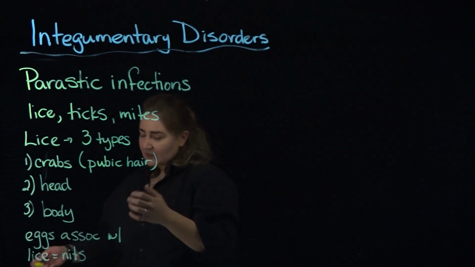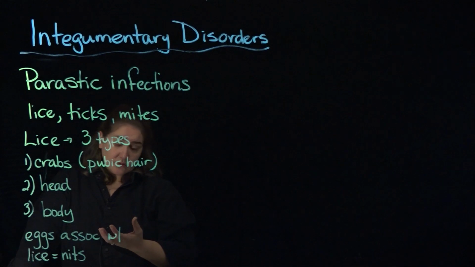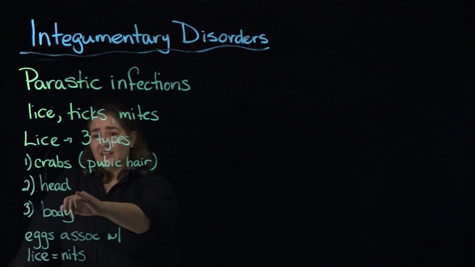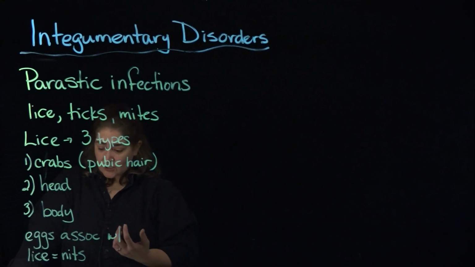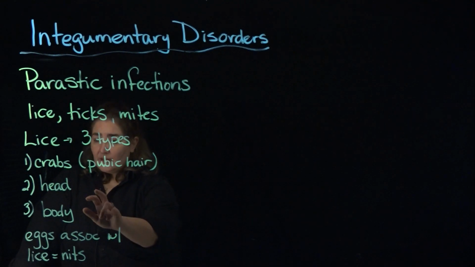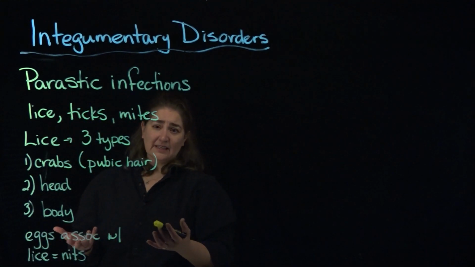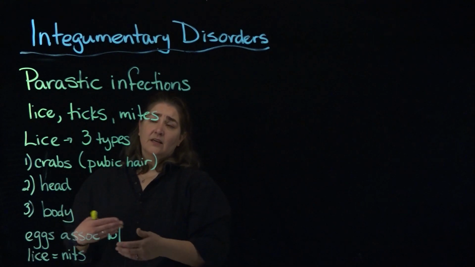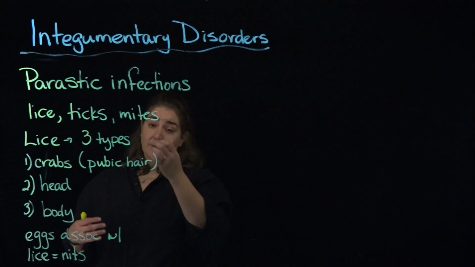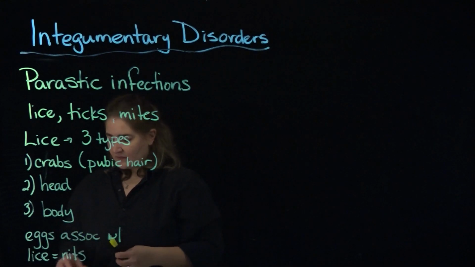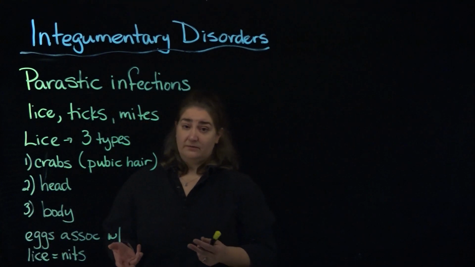Okay, typically, these are treated with medicated shampoos. There are, interestingly enough, now some lice that are becoming resistant to the medicated shampoos. With the lice, again, it's just a matter of being diligent enough to remove the nits and the lice itself from the individual. Okay? Again, typically not fatal, but causes a lot of itching. All right.